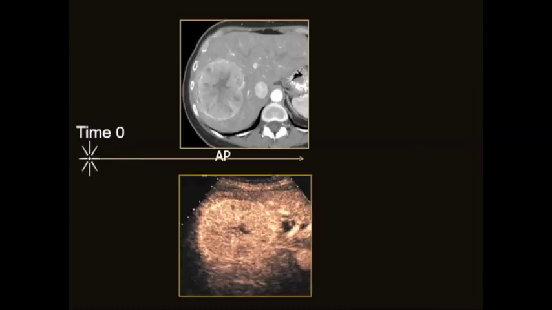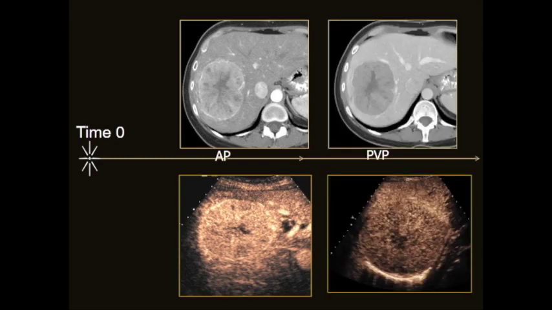So if we look at a patient and do a contrast-enhanced ultrasound and CT scan, you can see concordance of the imaging in the arterial phase with a hypervascular scar neoplasm. And then if we look into the delayed or late phase, we can see that both of these lesions show washout. And so these lesions are concordant on the two imaging modalities, and the interpretation regarding the state of malignancy or benignancy would be the same. So the washout suggests that these are malignant lesions.